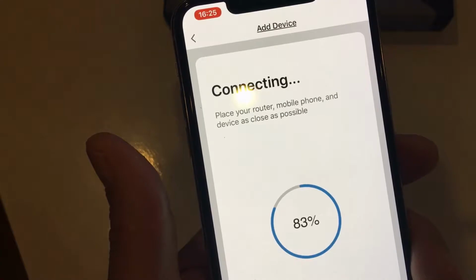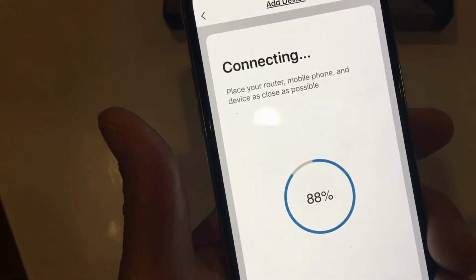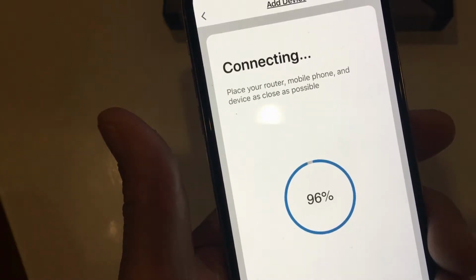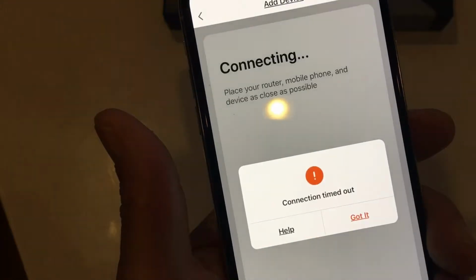So now I'm doing the connection through the phone, and I bet you it will connect this time. No, it didn't.